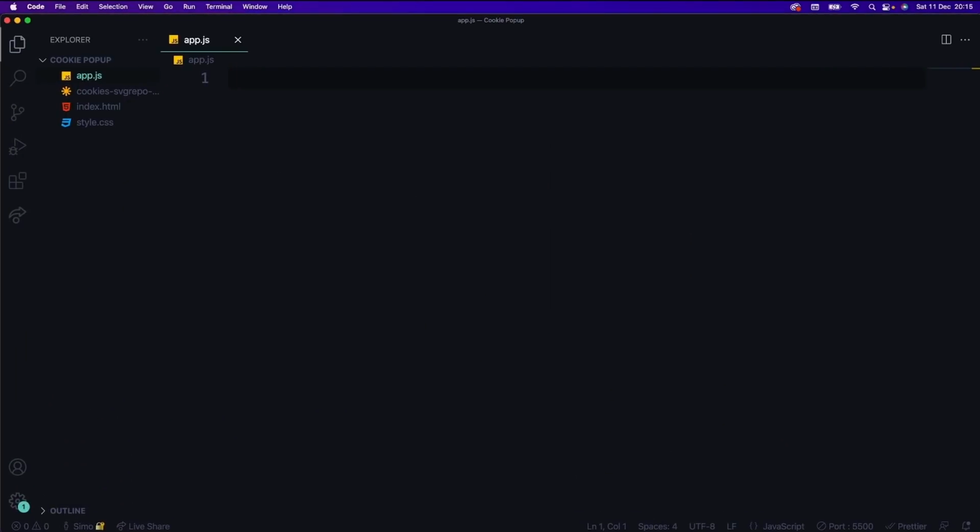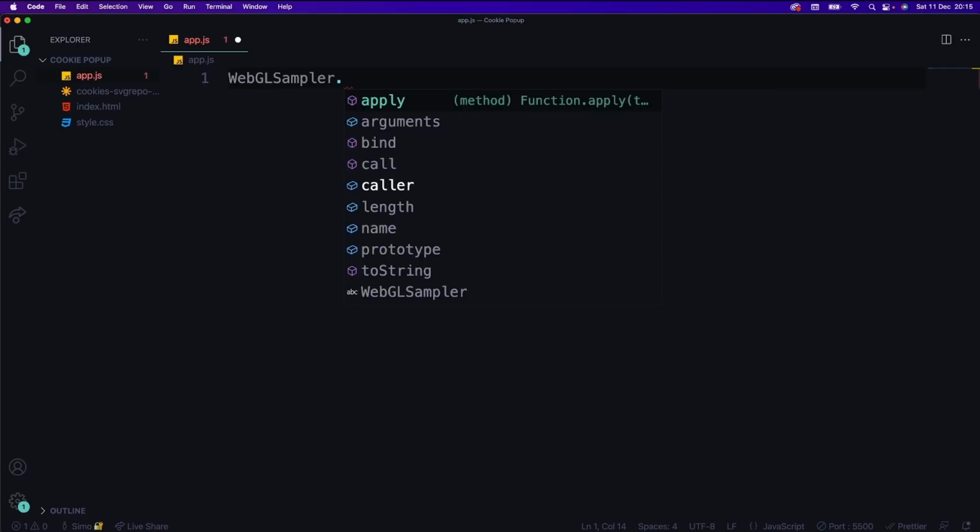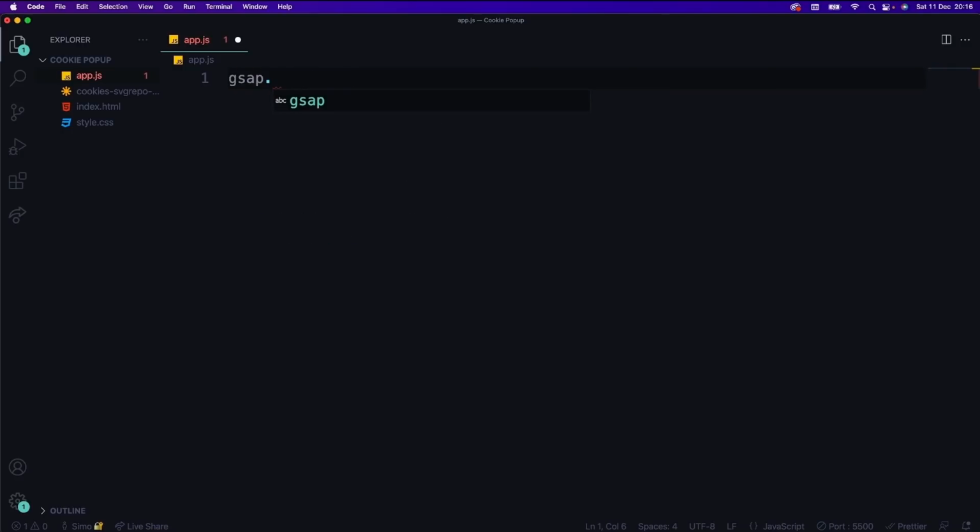All you need to do, say gsap, like that, dot to. So I want to animate to a certain place. This takes in two parameters. The first one is going to be the element that you want to animate. So make sure you add some quotation marks here. And I want to grab the title.